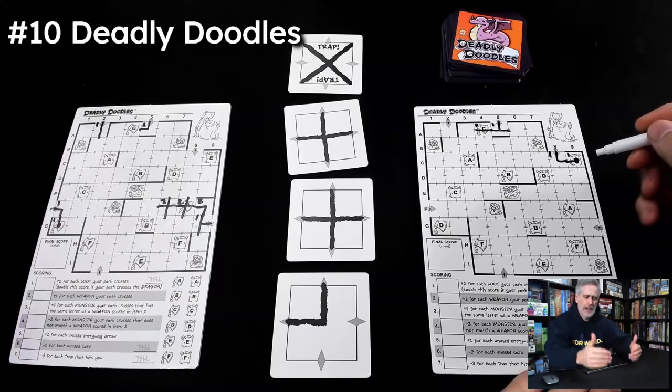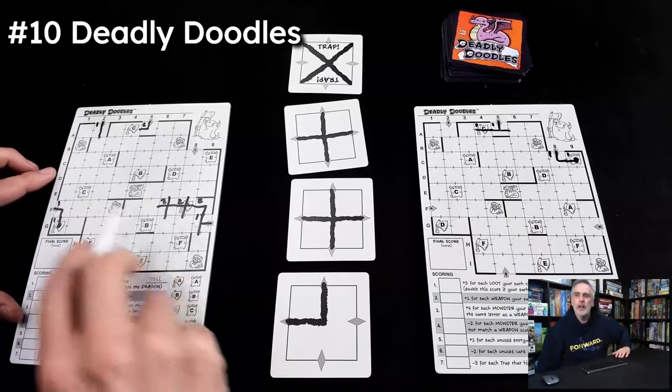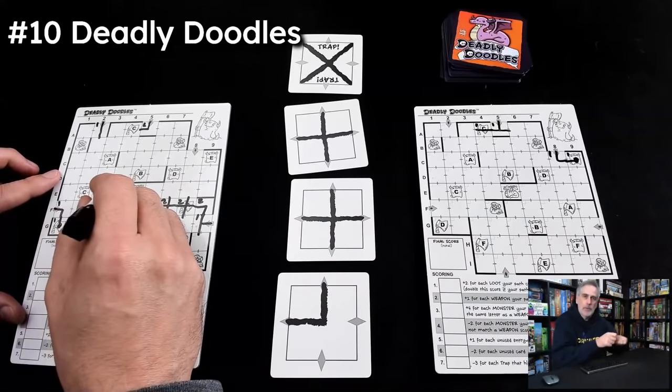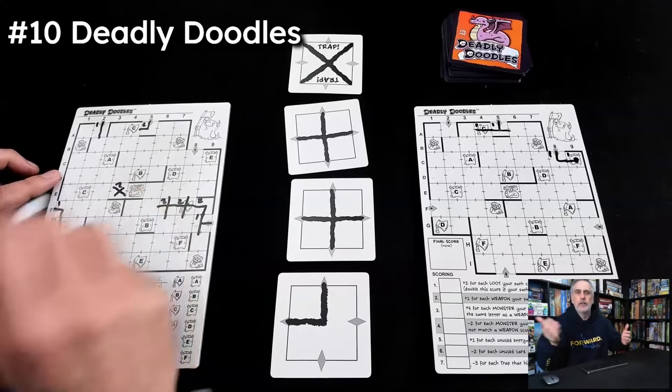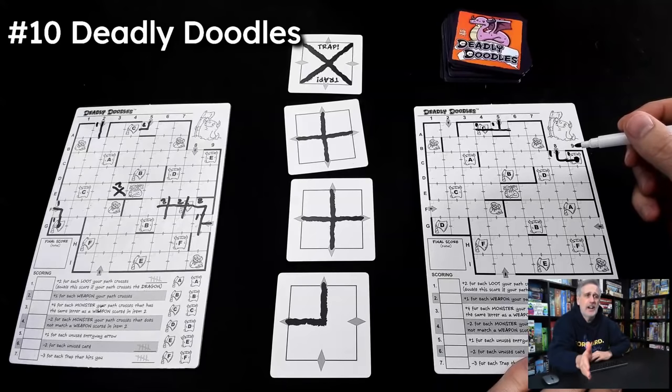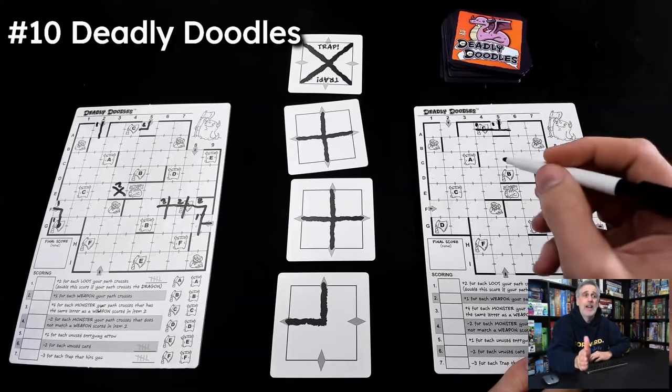Super fun, super fast. Like I said, we played it at a restaurant. Jen, I constantly had a game going, because it was something that Jen could just sit down, we play a couple rounds, then she deals with another customer who wants to buy more glass, and then we pick it up. Great, fun stuff. My number 10 of the month, Deadly Doodles.